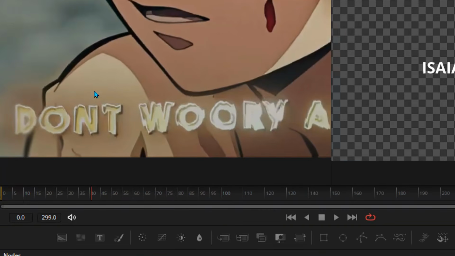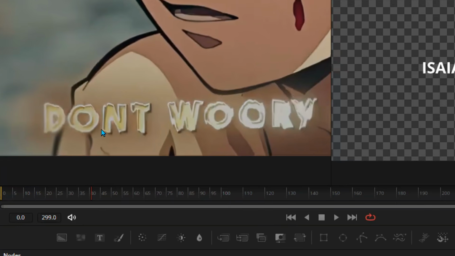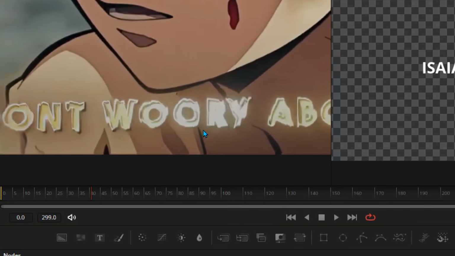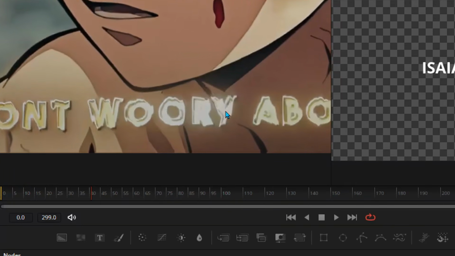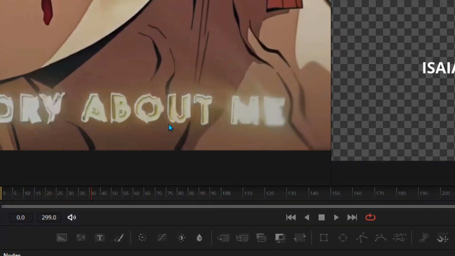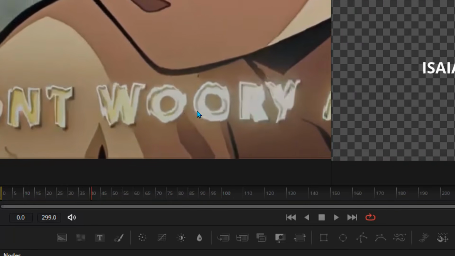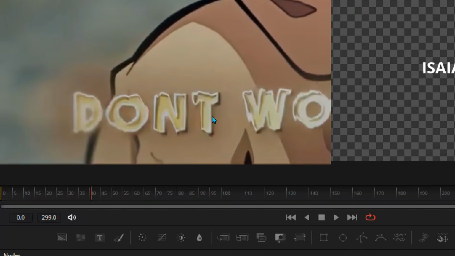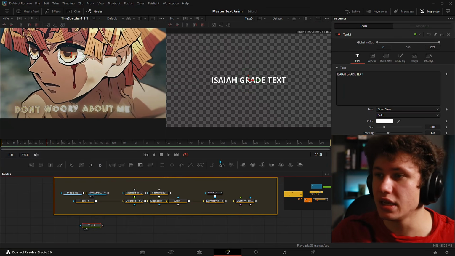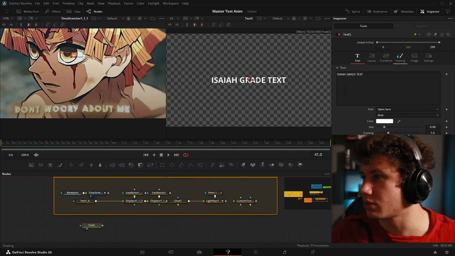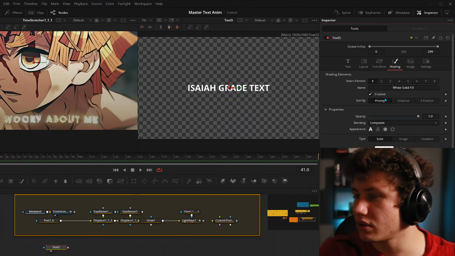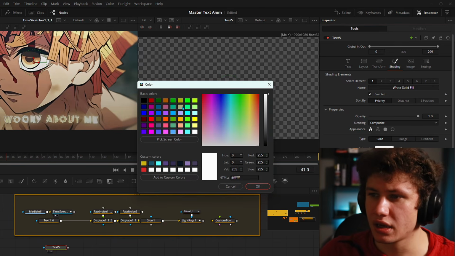And now we need to create the same style of text we have right here, where we've got our text body. We've got a little bit of a drop shadow underneath, you can see in certain areas. And then we kind of have a little bit of an outlined frame around our text. And we can see that it is a little bit disconnected from our text and it's not actually bound as a fixed outline. So we're going to need 3 different elements in order to make this possible. Let's go into the shading tab. And first things first, we're going to pick a color that is kind of similar to what we have here.